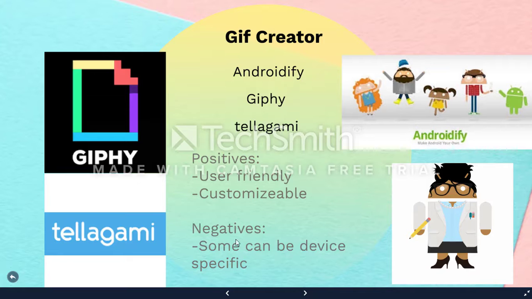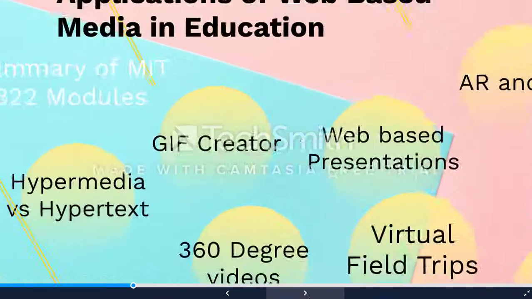Some negative things about these GIF creators are that sometimes they can be very device specific. Sometimes you're not able to use Gifify if you're using it on your phone, or Andrify if you have it on the Chromebook or something like that. It might be a little bit harder for students to use.